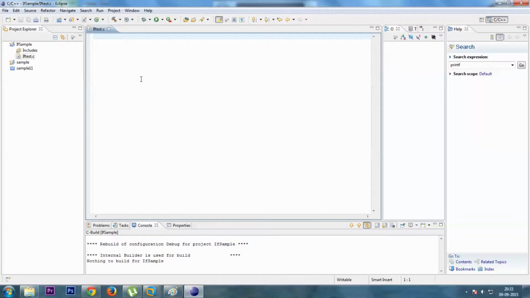Now let us start programming. Void main, this is the main function of your program. The compiler will look for this main function. In it I'm going to define two variables, int a equals 5, comma, b equals 10. Here I have defined two variables, a and b. These variables are integer type and they are saved in the memory. They are actually created in the memory, and a possesses the value 5 and b has the value 10.